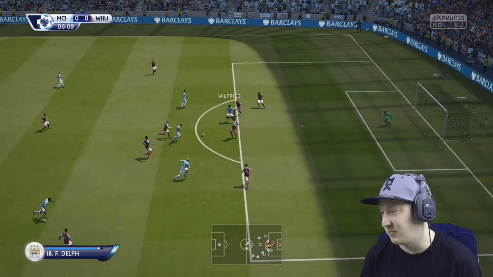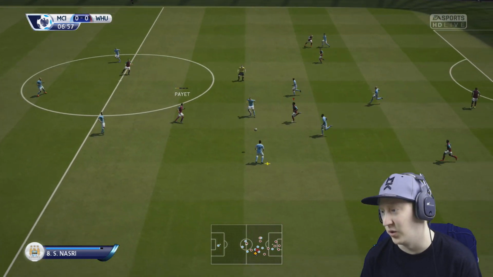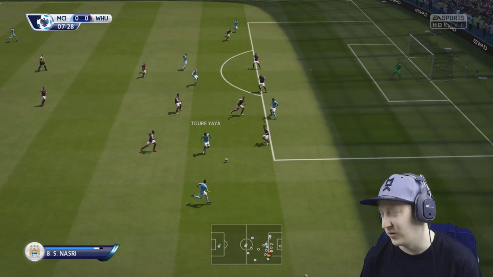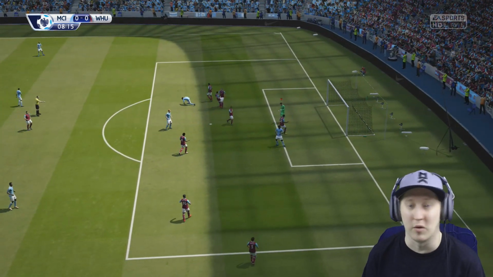Delph into Bony. Back to Delph. Deflected. Good save by Adrian. City's first chance of the game. Just get that out, Chess. Flick it on if you can, Payet. No. Solid defending from the man at the back. De Bruyne into Yaya Toure. He could probably shoot and score from there if he wanted to. Nasri with a cross. Sterling brings it down. Raheem Sterling over the top.